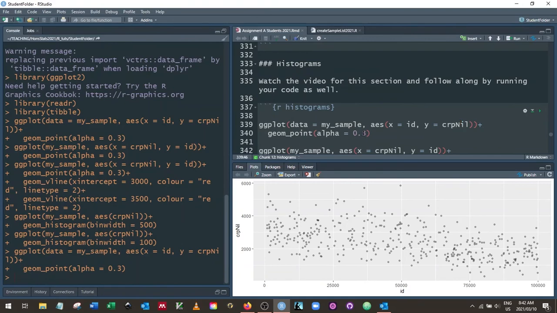And this alpha, if you've used graphic software, you'll know that alpha is always for transparency. If we didn't have this, these points would have been solid. But right now you see there's some overplotting over here. That's why we use alpha, because if points lie on top of each other, we wouldn't be able to see that if they're all solid. But if you make them a little bit transparent, you can see, oh, there are two on top of each other.